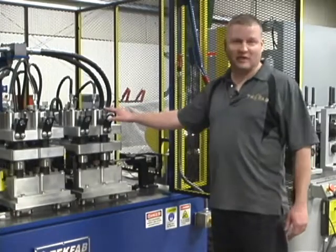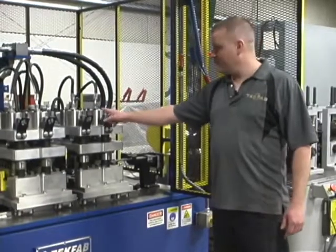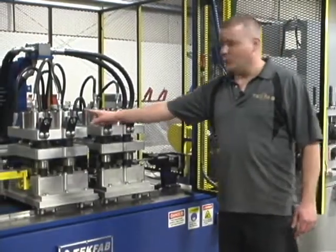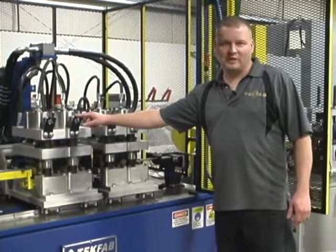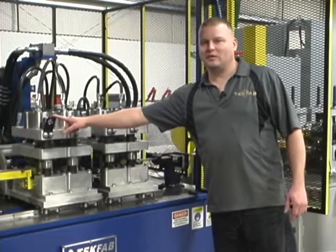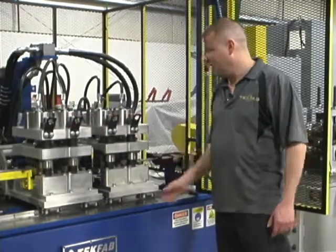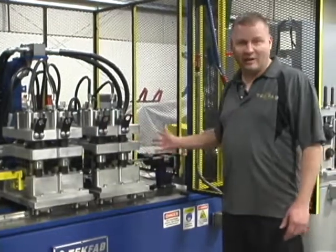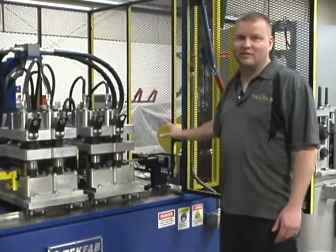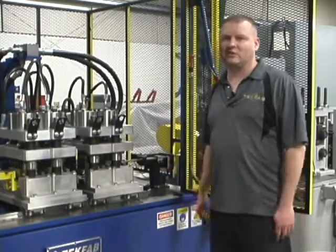In this particular case there are four different tools: a straight cut, a miter cut, what we call a dumbbell which is a full radius lead-trail cut, and what we call a T, which is basically a special cut set required for one of their product legs. All of this is done automatically via these sensors — no operator involvement is required, no tooling change is required.